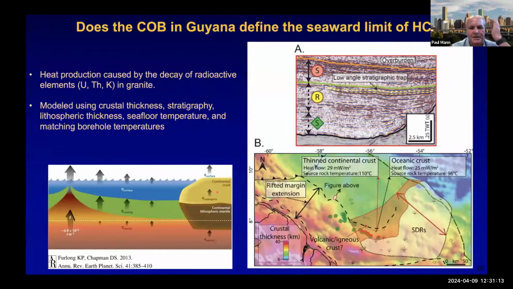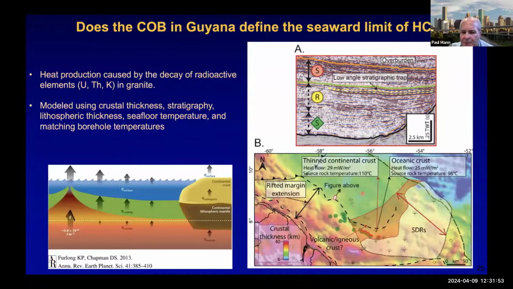And this diagram here just shows that where you have a continental block, you have radiogenic heat production, which is very high. But if you're on ocean crust, it's much cooler, especially if you're far from the ridge or you're in an old area of ocean crust like we have in Guyana. So the question then is, is this radiogenic heat production of the continental crust a requirement to make productive areas out here? Here we see green dots, those are productive wells. Red dots, those are mixed gas and oil. And then we've got dry holes out here on what we think is ocean crust.